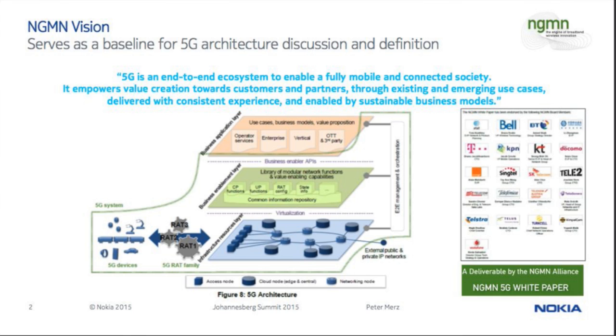I would like to point out it's not only a radio system we should design, it's an end-to-end system. It should serve the full mobile and connected society. It should enable a consistent experience. And in order to do that, we have talked about path loss and ranges just 5 minutes ago. The architecture also plays an important role to ensure consistency of the end-user experience. And then for sure, we all hope that we can tap into new business opportunities. So the architecture needs to be able to serve those domains pretty well in a very cost-efficient manner.